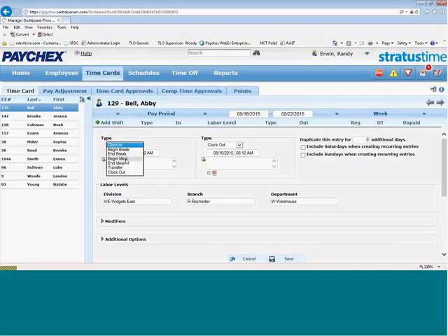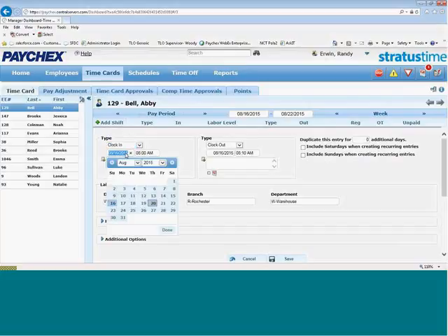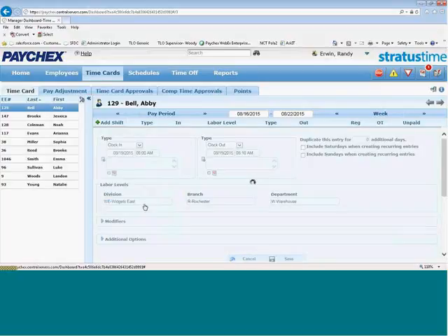Now, just to let you know, these could also be used for adding a meal. On this side, you could choose Begin Meal. You'll notice it automatically assumes you want to enter End Meal on the other side. Now, for training purposes, we're going to work with Clock In and Clock Out. And as we said, this is for Wednesday's date, so I'll choose that. You'll notice that when I choose it on one side, it automatically assumes that that should be the date on the other side. And let's say that Abby worked from 9 a.m. until 4 p.m.